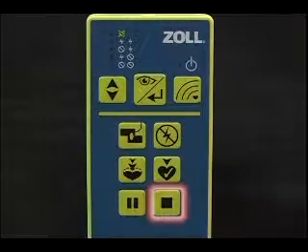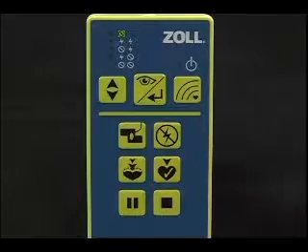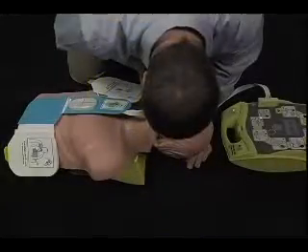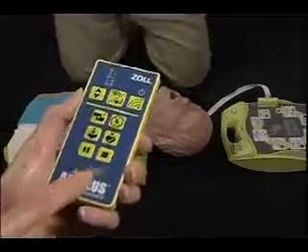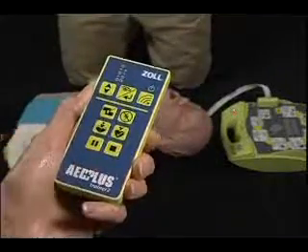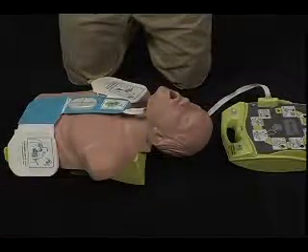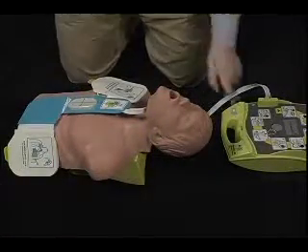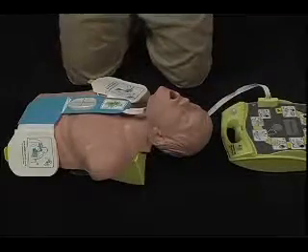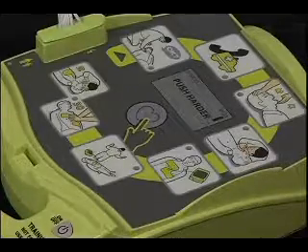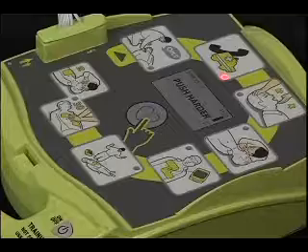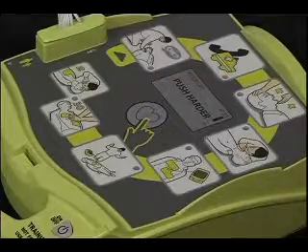The bottom right button can be used to stop a scenario that is running or paused. Push the stop button once to stop the scenario. Unlike pausing, stopping resets the scenario to the very beginning. If the student now pushes the Trainer2's on-off button, the scenario will restart from the very beginning.